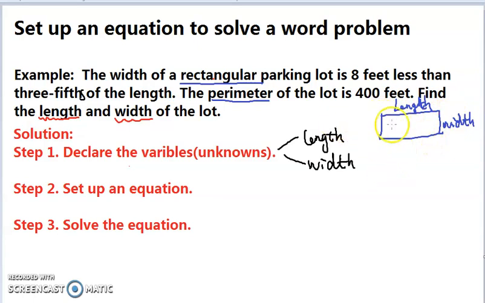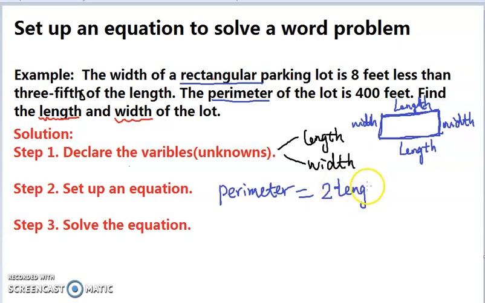So in this case, the perimeter will be equal to, if we go around this rectangle, we're going to have to go length, and then width, and then length again, and then width again. Because in a rectangle, the 2 opposite sides are equal. So we have 2 equal lengths and 2 equal widths. That tells us the perimeter equals 2 lengths, which means 2 times 1 length, plus 2 widths, as you can see from the picture. There's 1 length here, 1 length here, that's 2 lengths, and 1 width here, 1 width here, that's 2 widths.